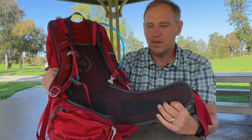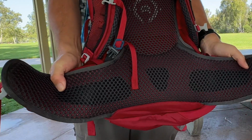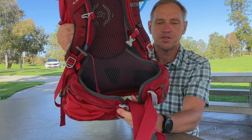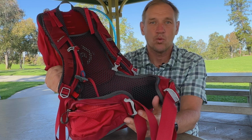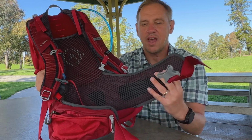Now, the one thing that I could take or leave are the hip belts. Some people like hip belts. I think on a day pack where you're not carrying a lot of stuff, a hip belt, which is meant to hold this on your hips and displace the weight from your shoulders to your hips, isn't really a big deal. I don't mind carrying a lighter weight on my shoulders for a day pack. It's almost overkill to have this.